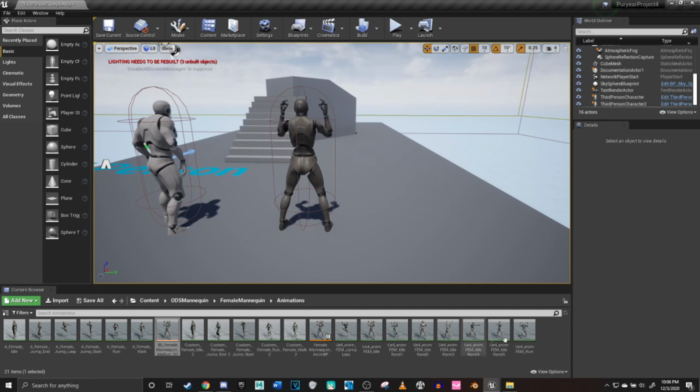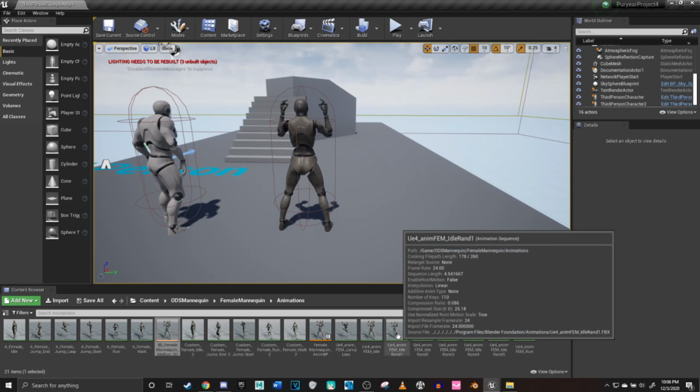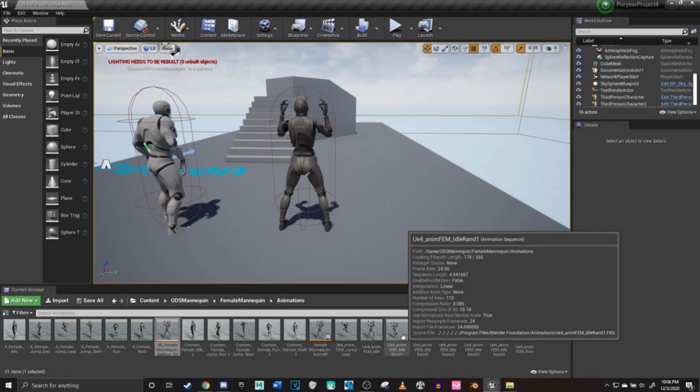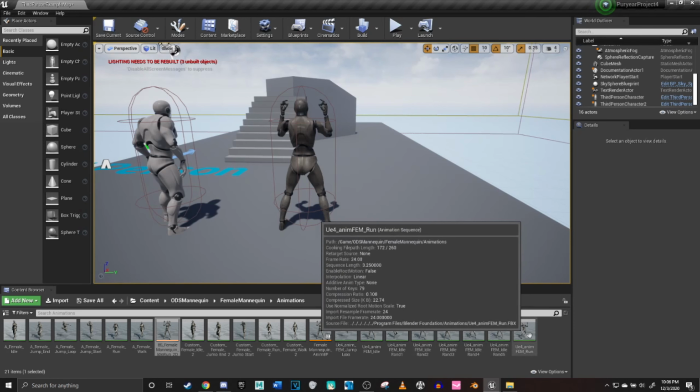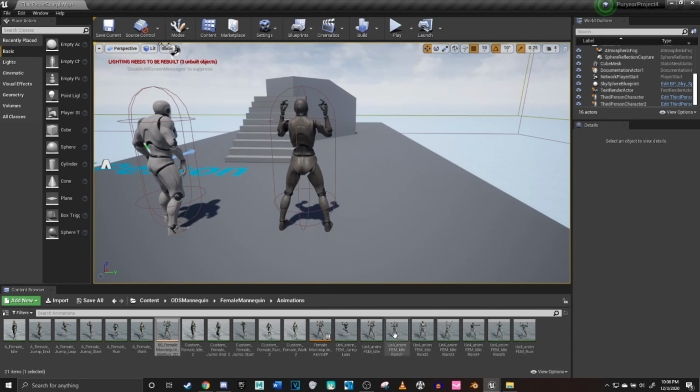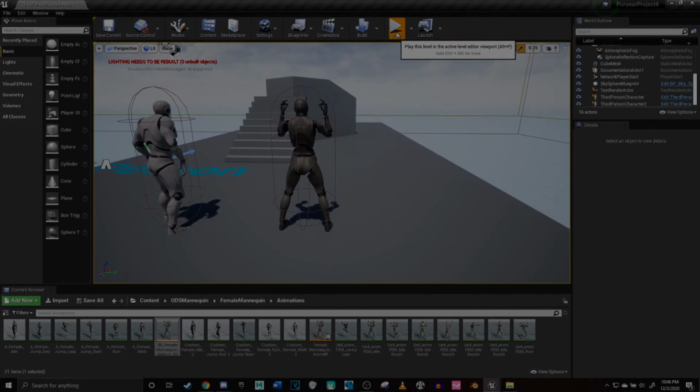I have made 5, and every 5 seconds, which is fairly quick, but we want to show these off, one of these 5 animations will play. Before I show you the blueprint on how that works, we'll give you an opportunity to see these animations.